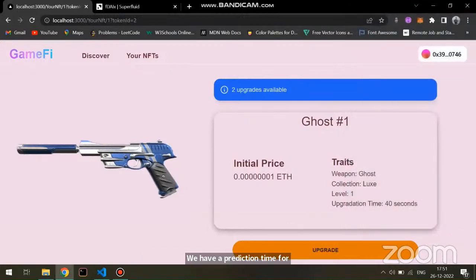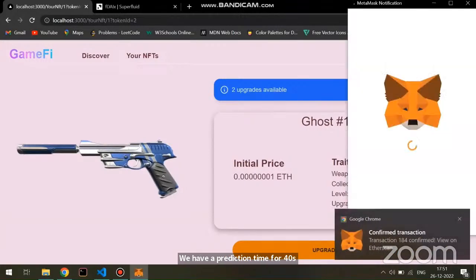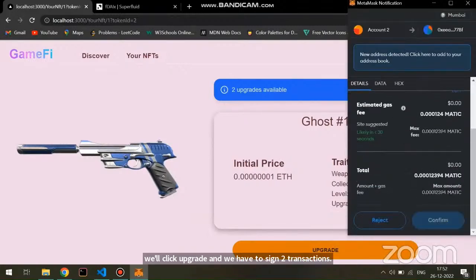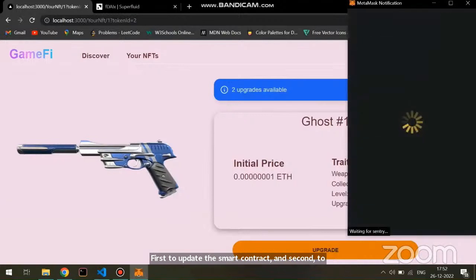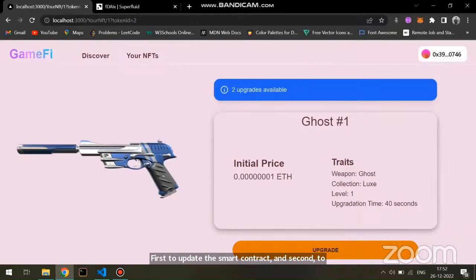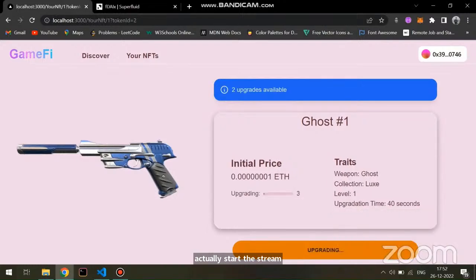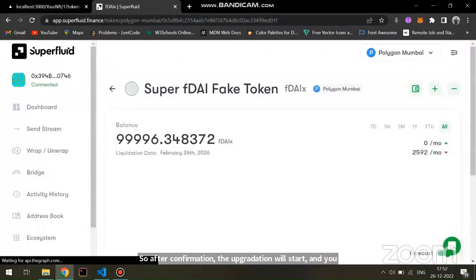So we'll click upgrade and we have to sign 2 transactions. First to update the smart contract and second to actually start the stream. So after confirmation, the upgradation will start and you can see that the NFT is upgrading.